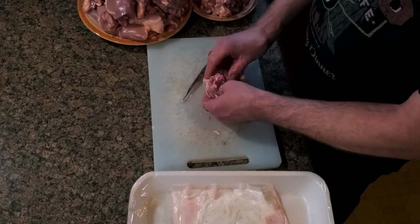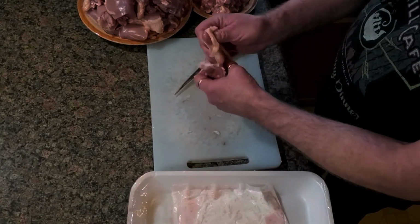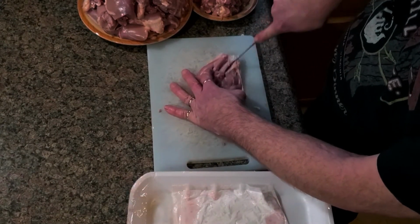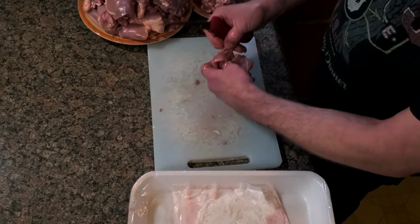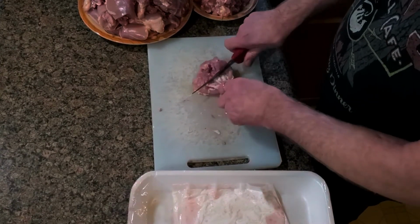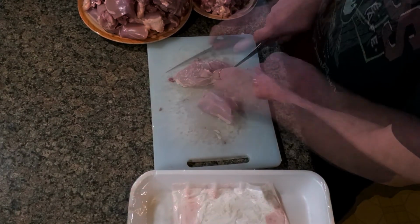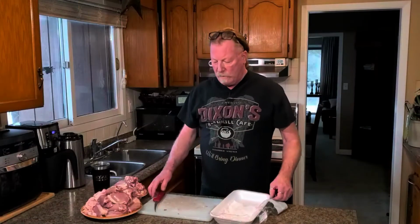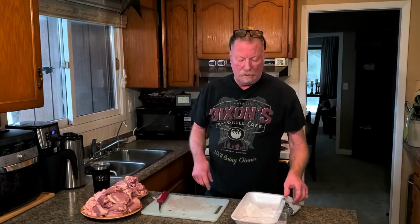Last one. Run your knife down the side, expose the femur, other side, turn it over, point it in the opposite direction. Free up that bone, cut it off. Done.